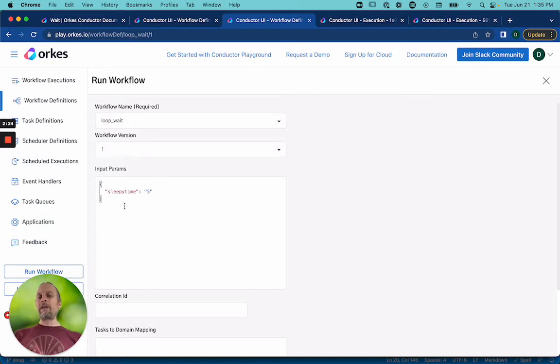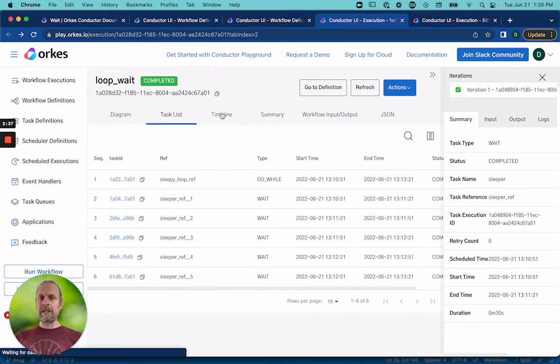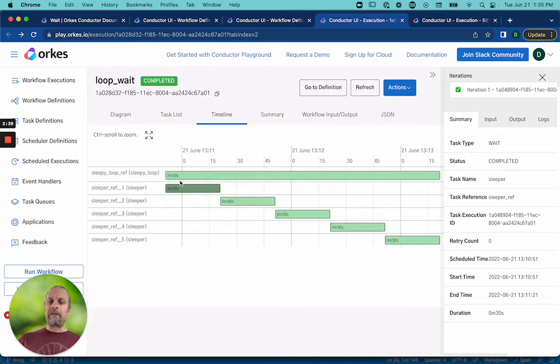So when I ran this workflow with a wait time of 5 seconds, because the wait task only polls every 30 seconds, you can see, let me just go here so we can actually see the timeline. We can see that the timeline, wait task 1 waited 30 seconds, sleeper 2, 30 seconds, right? So it took 2.5 minutes because the polling interval for the wait task is just 30 seconds.